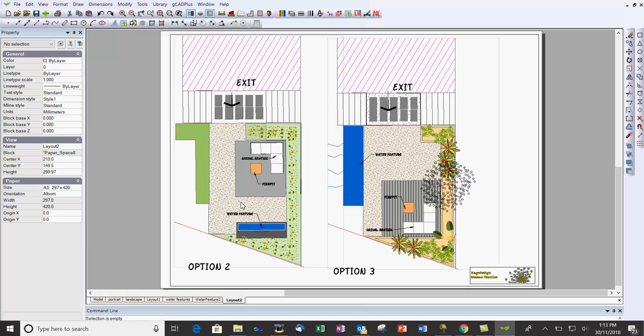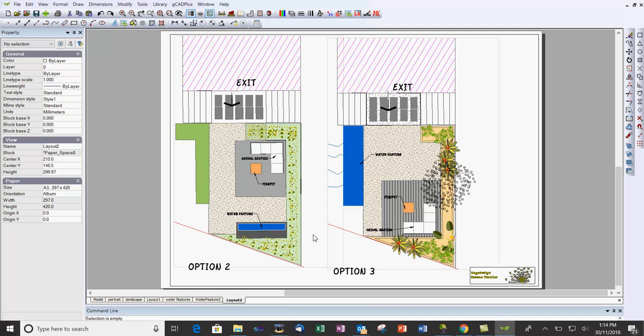Well, here's an example where a designer wants to show the client a couple of different alternatives for the layout of an outdoor entertaining space that will be placed just at the exit to the building. What I want to show is that you can use the ability to rotate the porthole through which you look at the design in layout space and match it to whatever angle the design is taking.